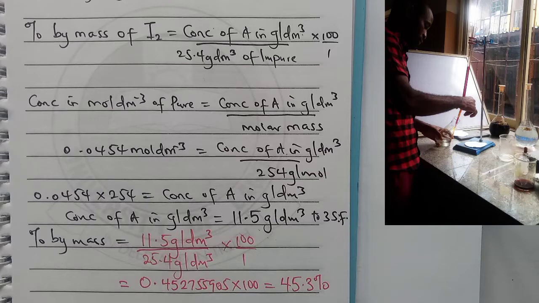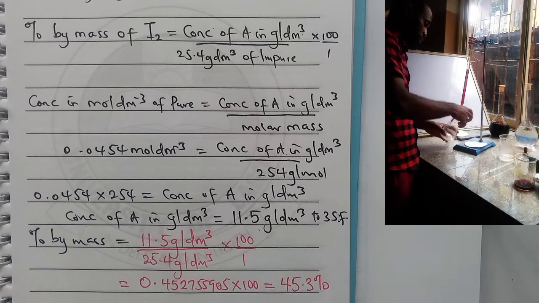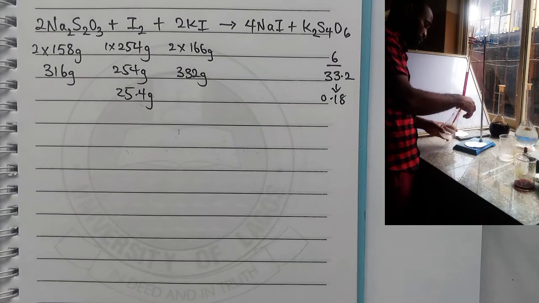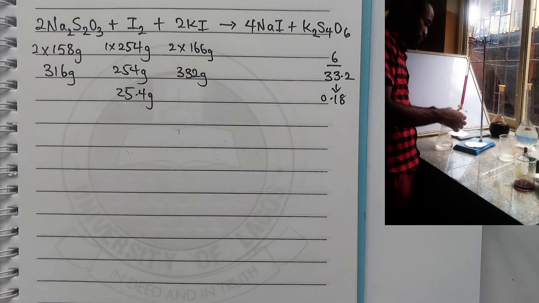By this, we can find out that the percentage of the iodine that we were able to dissolve in the work I did was actually 45%. If you compare it with what I said earlier, you will notice that it's not all of it that we are able to dissolve. The percentage that was able to dissolve is just 45%. That means I actually did a strong work for me to have that.